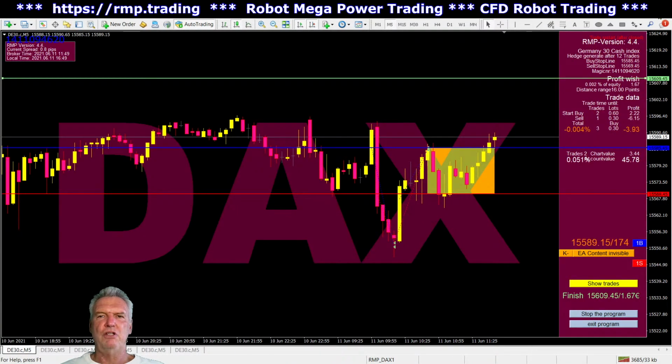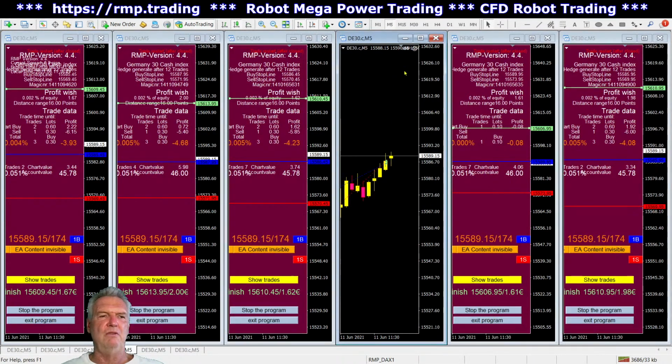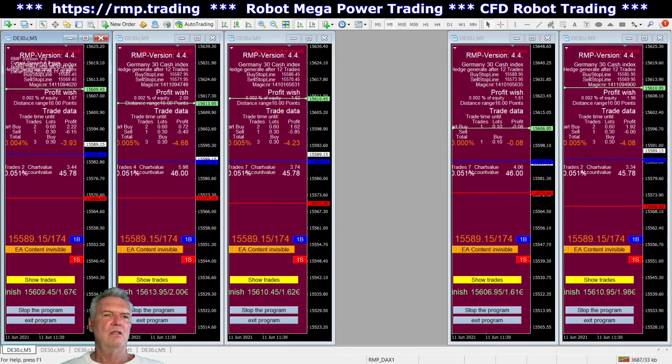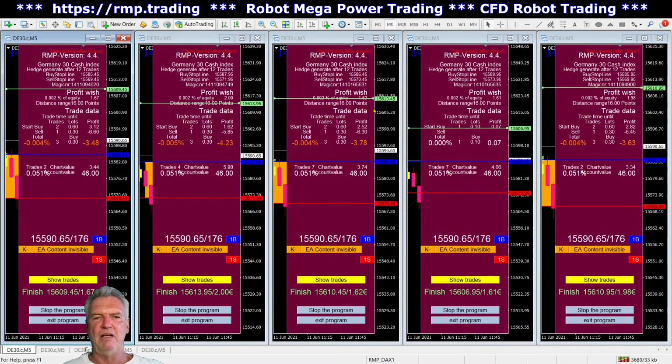So we can watch here. This was the chart we traded longest until now. I closed this one, which is in the win. So there are 5 left. So we get less and less. There is also one going into the win. Of course, we can accelerate it, but I want to watch first if it's really going long.